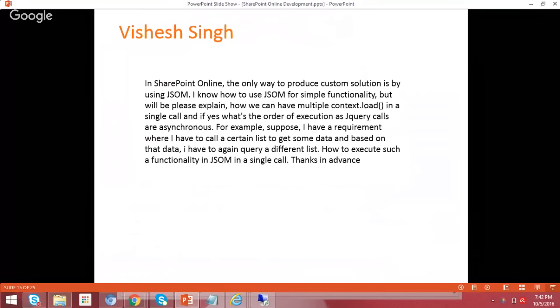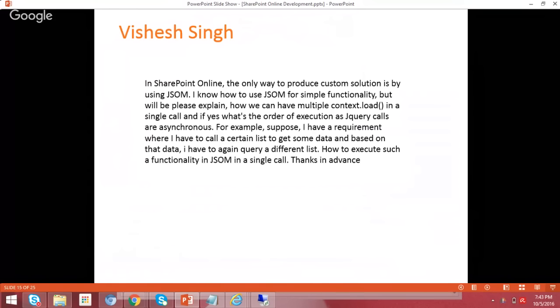So that's one basic example. And when you do a call, whatever the components or things that you have loaded will be sent to the server and executed when you make one call. But if you want to make multiple calls, for example, you have a master list and child list where fetching the details depends on one call, you can use promises. So just look for promises in JavaScript or jQuery.